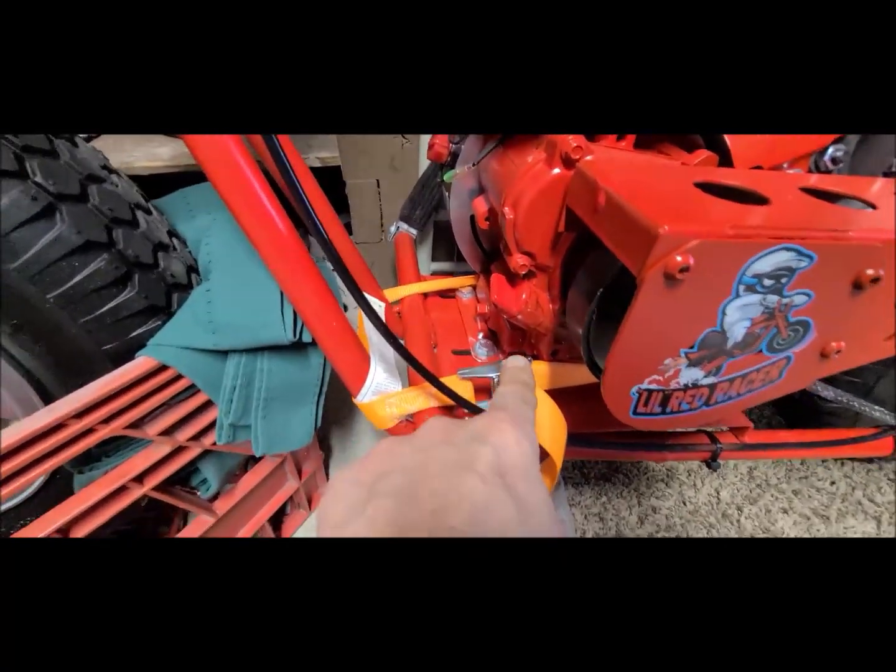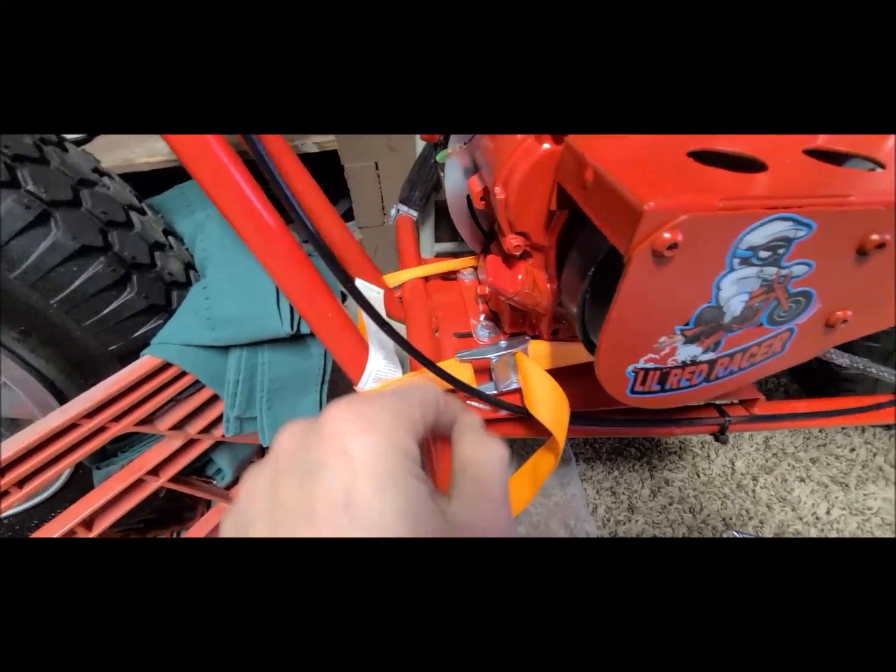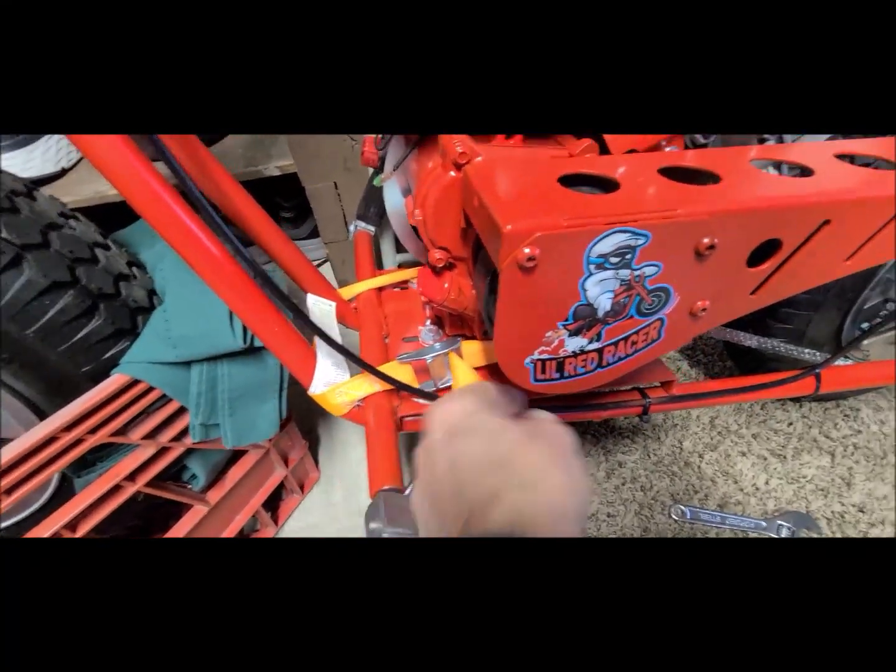You know, if you take the clip piece here and put it up by here, you're going to end up scratching up your frame. So you don't. This is all cloth material. It's not going to do anything.